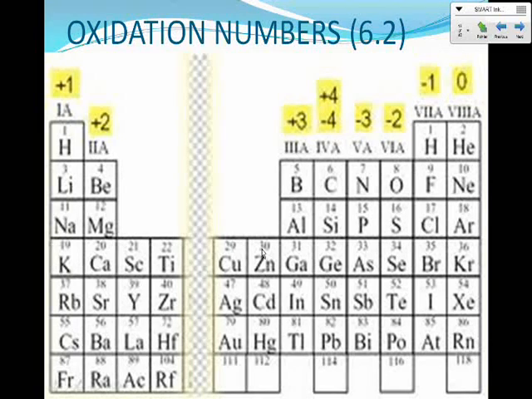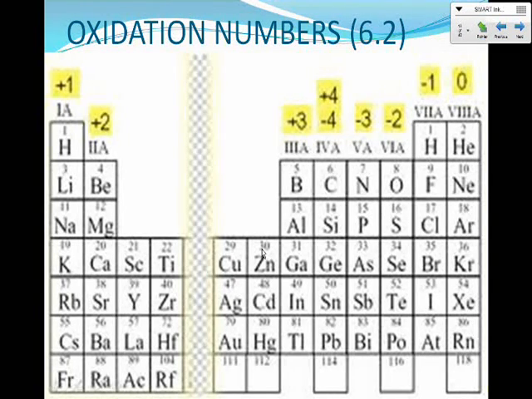Now let's look at carbon, and the column that it's in. It has +4 or -4 because, since it has 4 valence electrons, that's right in the middle, so it can either give them away or it can find 4 to come and make it happy. So it can be either or. Now let's look at the nitrogen family, the column right underneath nitrogen. You have -3 there. It's because they have 5 valence electrons, so they need 3 more electrons. So that means they want to gain 3 electrons, which gives them a -3 oxidation number or charge.